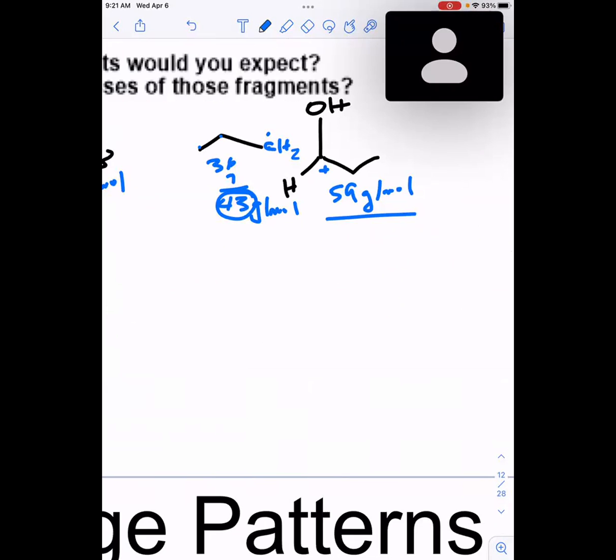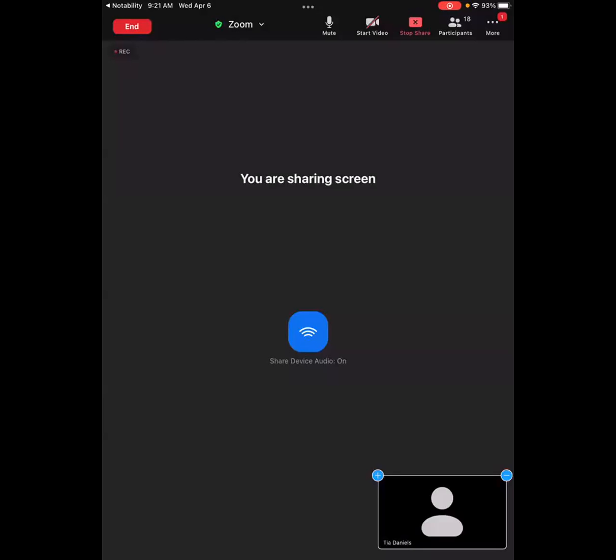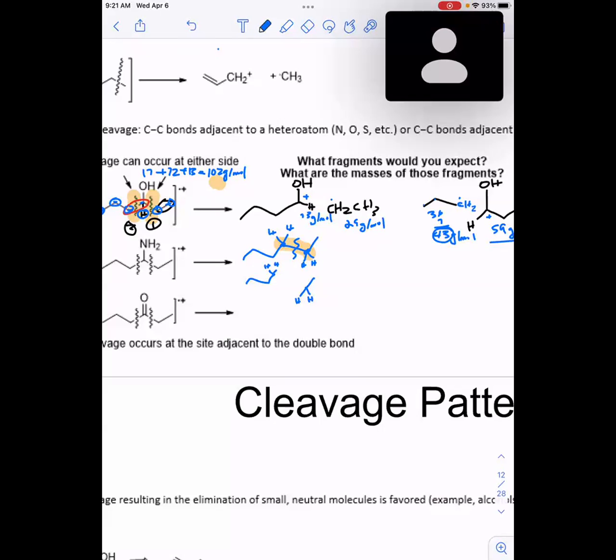I still have a question. Okay, go ahead. I was asking what would be the M+1 for the parent. If the parent, what would the M+1 peak be? Oh, would it be 70? No, 103. Yes, and that's standard. Any molecule that you're analyzing, whatever the molecular weight is, the M+1 is that molecular weight plus 1. All right. Other questions? Any other questions?